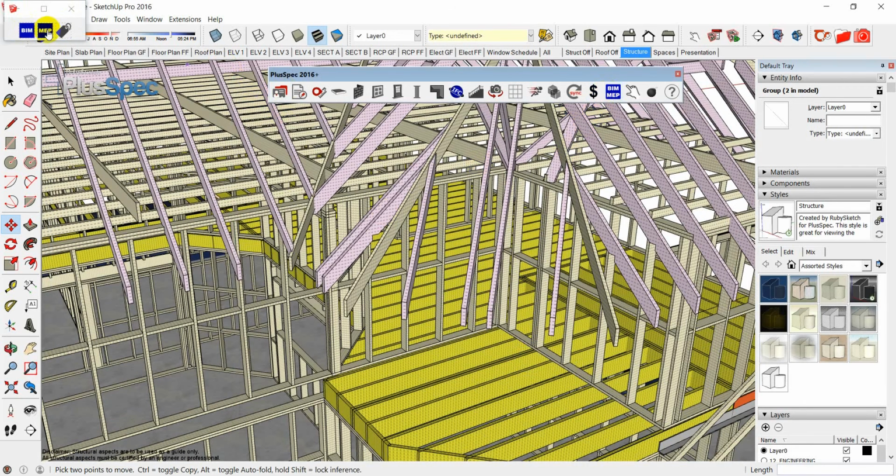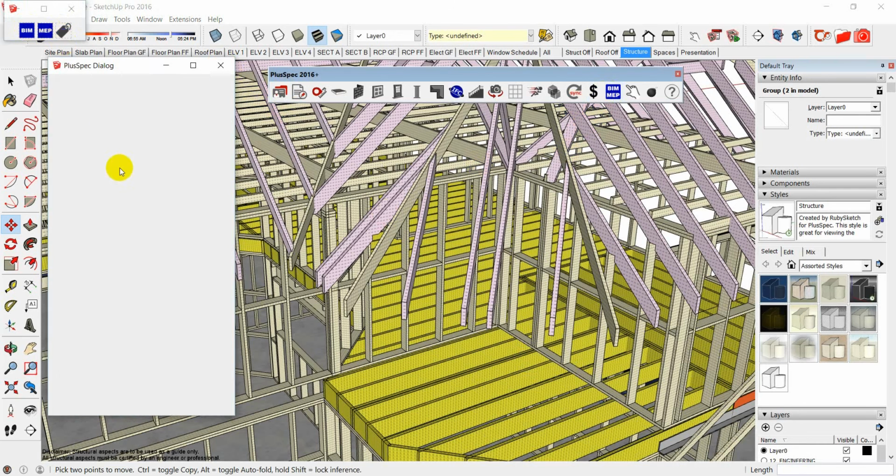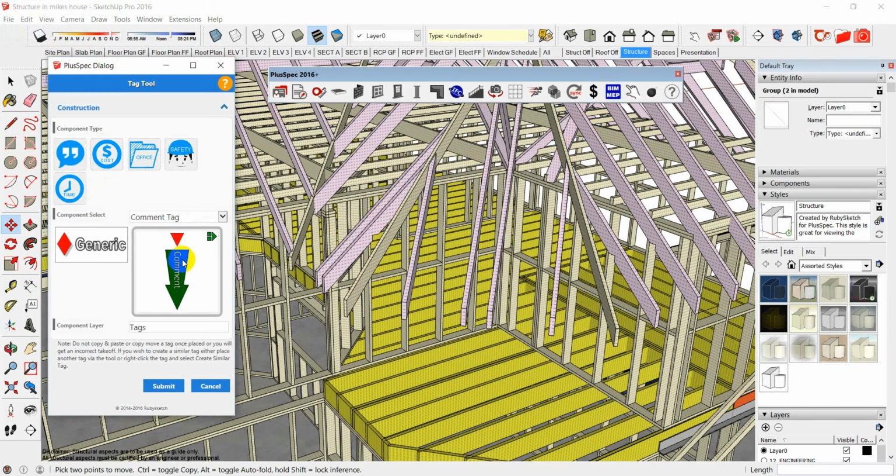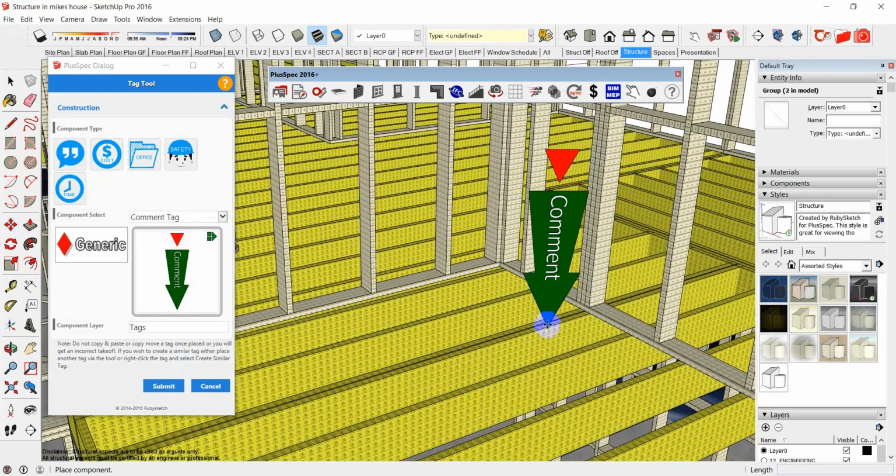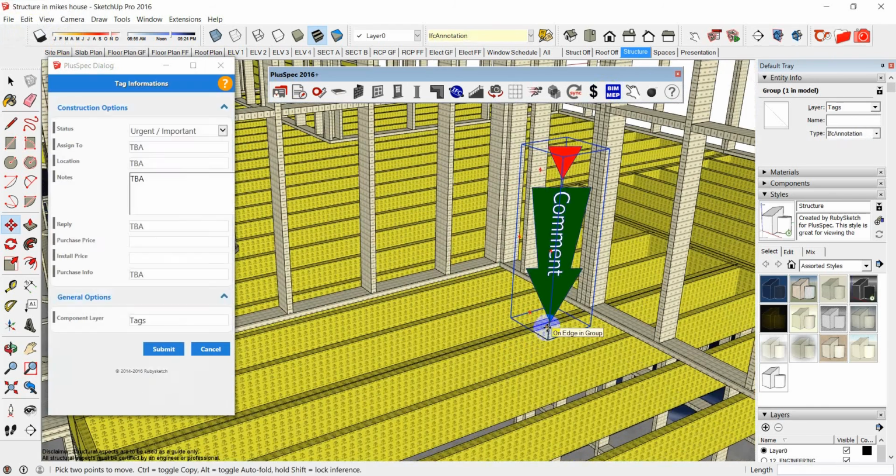So if I go to my BIM tool, I have a tag tool, and inside of here I can scroll through and I can put a comment in, and I can assign this comment to the engineer. So I'm going to say, well, here, you know, I might need to use a glue-lam beam. I'm going to assign this to the engineer, and the location is over the rear balcony.